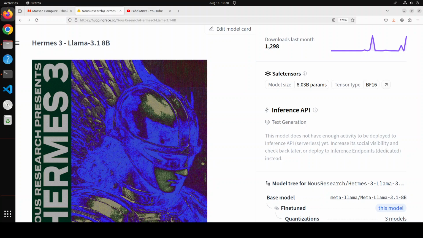Also, the real core of these sort of models, the Hermes I mean, is a focus on aligning LLMs to the user with powerful steering capabilities and control given to the end user. So this Hermes 3 builds on top of Hermes 2 set of capabilities, and especially when it comes to structured output capabilities, generalist assistant capabilities, and improved coding skills, it really shines through, and that is what we are going to test out in this video. It uses the ChatML prompt. Also, even in some cases, it has shown greater performance than the original Llama 3.1 8 billion, which is quite interesting, and that is what I'm very keen to test out in this video.